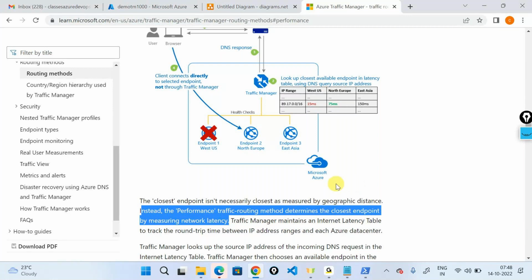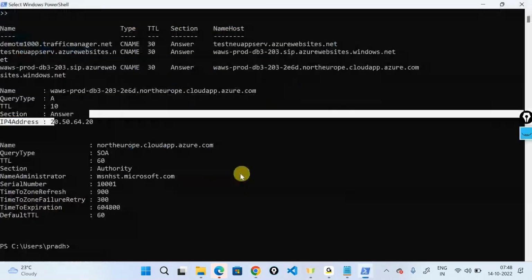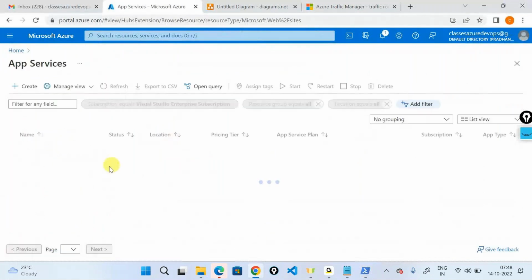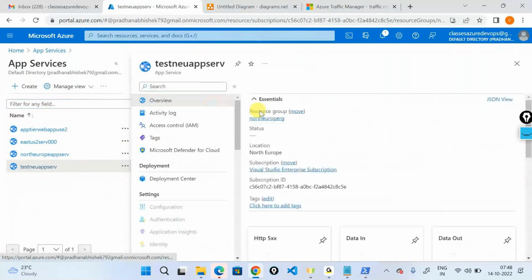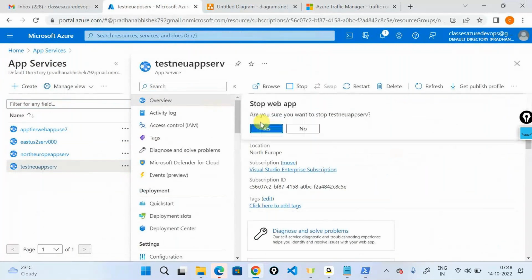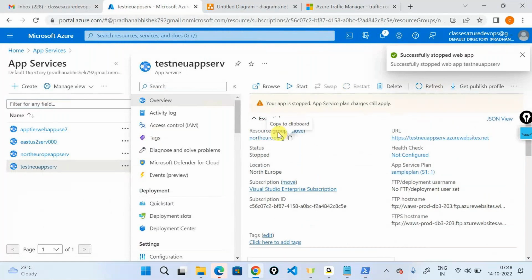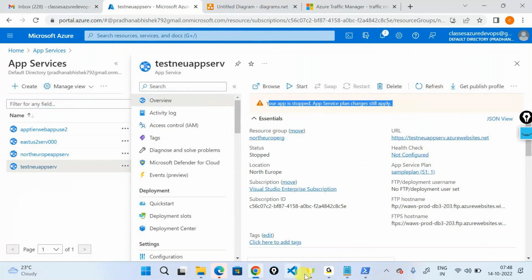So that's the reason I am getting all my requests served from North Europe right now. And in case North Europe is down, let's also create a disaster. I'll go into the test North Europe app and just stop this website. So this website is stopped right now. Now let's see.